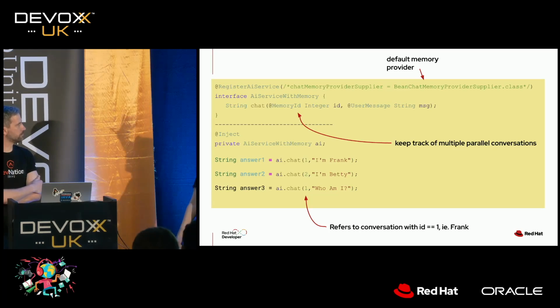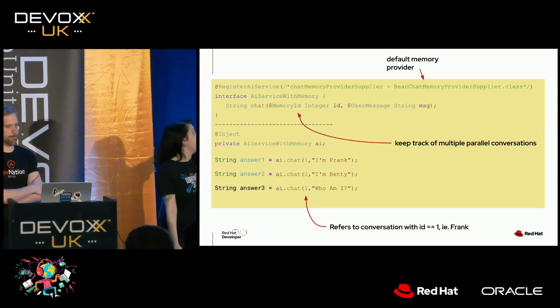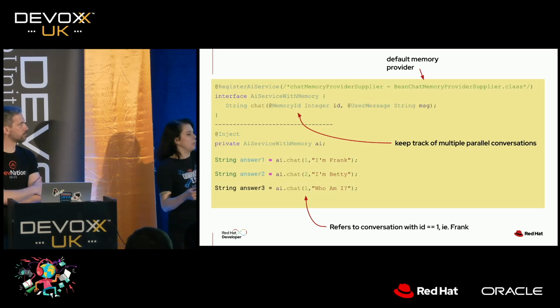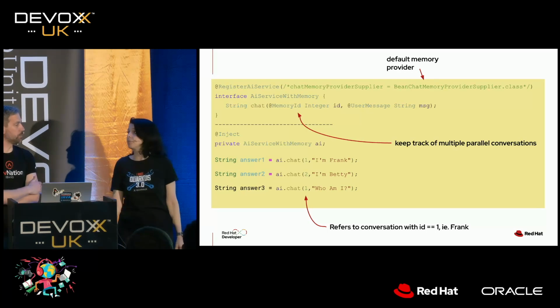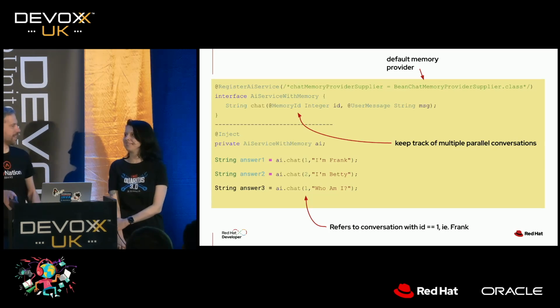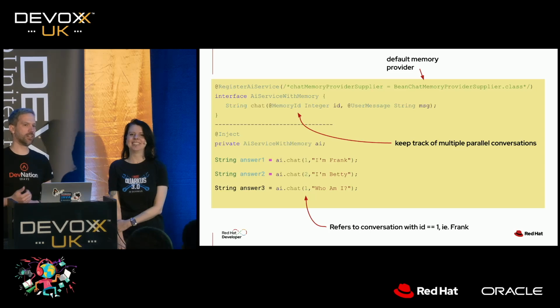So again, it's just saying, I would kind of like you to keep track of previous conversations, please, and it will do it. The other thing that we have in this example is we've defined a chat memory provider supplier, but you can see it's commented out, because you could write your own if you wanted it to go to your special storage, but otherwise by default we just have a bean that will handle it for you. And that is actually pretty cool, because with some other AI stacks that are out there, you need to configure the memory yourself. Even with Spring AI, you have to add some configuration. With Quarkus LangChain4j, this is out of the box, so by default you have memory enabled. You don't need to configure anything.